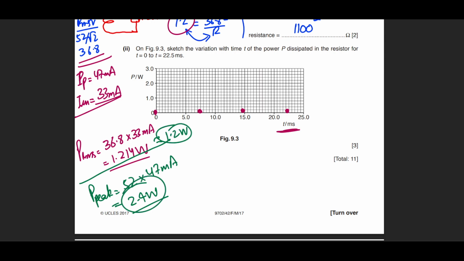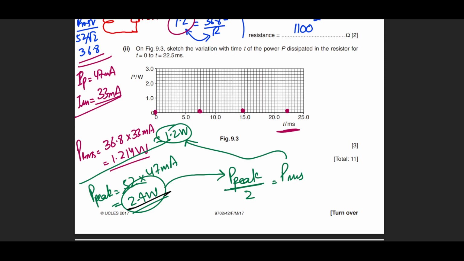What did I teach you in this previous part of the video? It was that the peak power divided by 2 gives me the RMS power. See, the peak power is 2.4. If I divide this by 2, I get 1.2, which is the average power. Of course, this is not required by this part. I did this to explain how to visualize this. Now, this graph is actually instantaneous power in terms of the peak. So the peak power is also required and all the rest of the powers are also required.